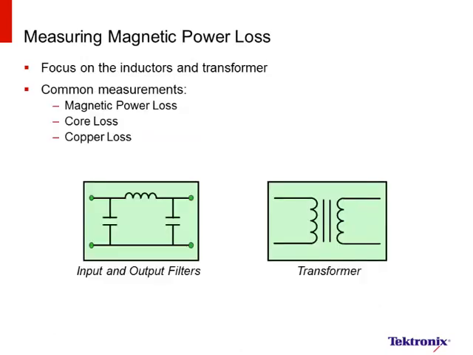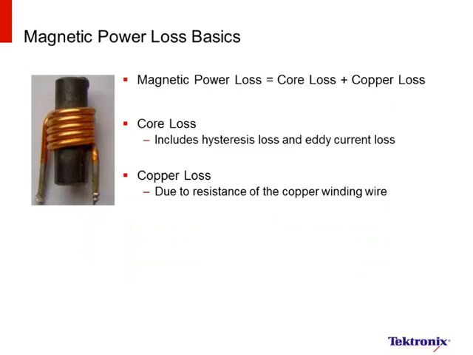Another major source of energy loss in a switch mode power supply are the magnetic components. Power supplies employ both inductors and transformers in their design. Inductors exhibit increasing impedance with frequency, impeding higher frequencies more than lower frequencies. This makes them very useful for filtering at the power supply input and output. Transformers couple voltage from a primary winding to a secondary winding, increasing or decreasing voltage levels. Thus a transformer might accept 120 volts at its primary and step this down to 12 volts on the secondary. Because the transformer's primary and secondary are not electrically connected, they are also used to provide isolation between circuit elements.